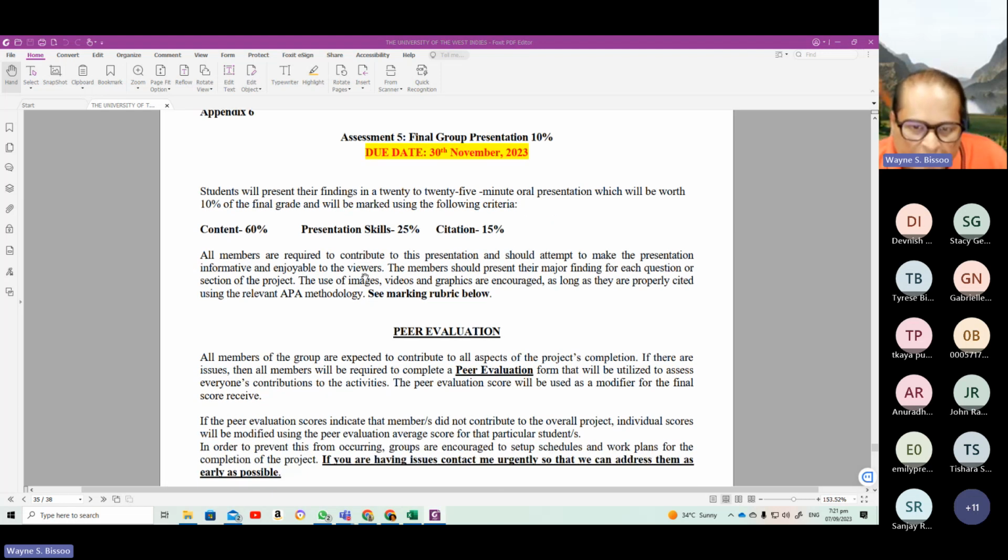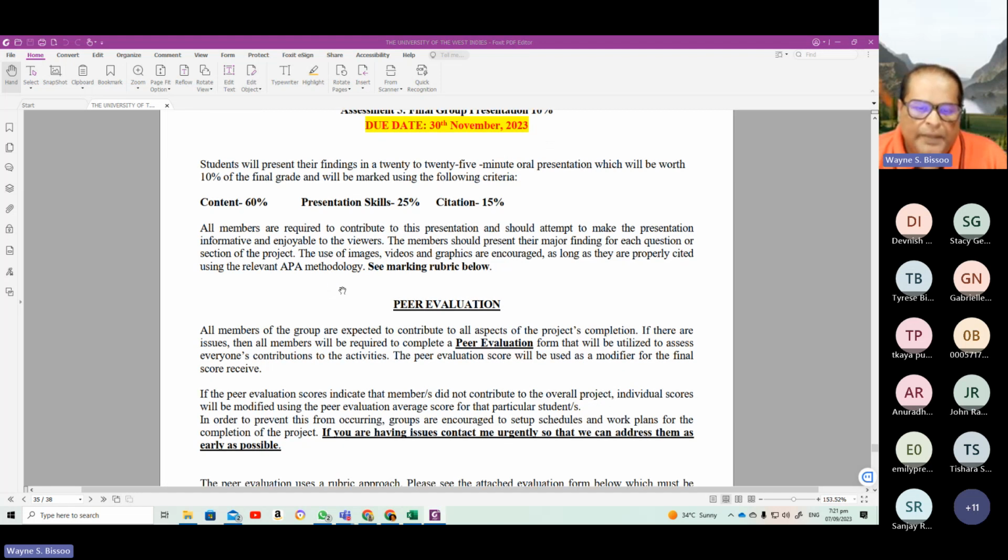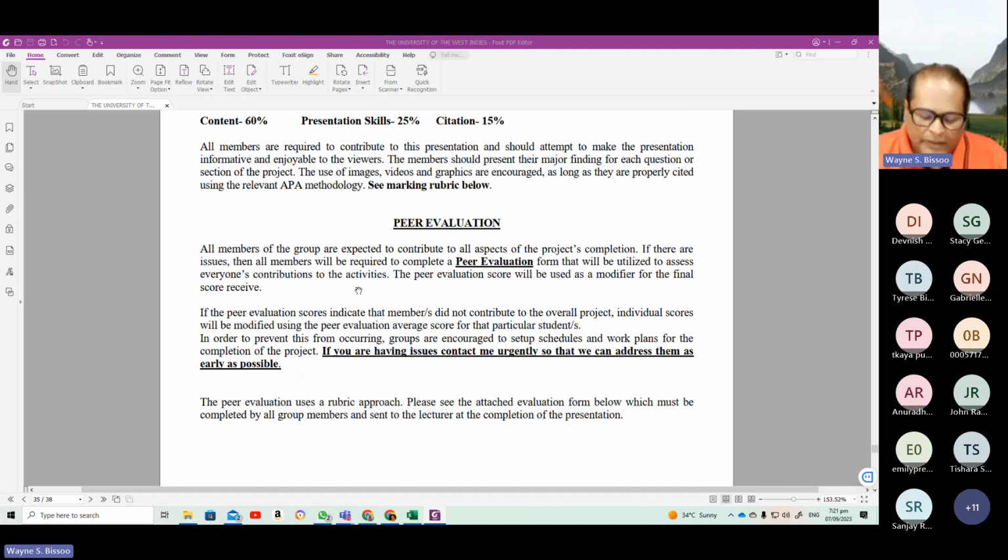Peer evaluation, again, now all citation is APA format, right? Peer evaluation is utilized only in the sense where a group is having difficulties. The reason why I want to use it only where a group is having problems is peer evaluation tends to be very punitive in nature, and we want to avoid having problems in our groups, so basically we want to avoid that element from coming up.